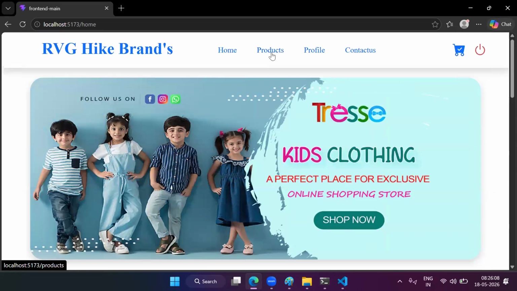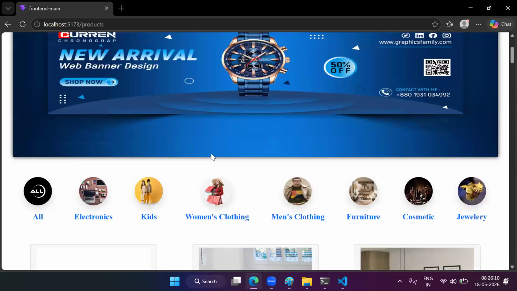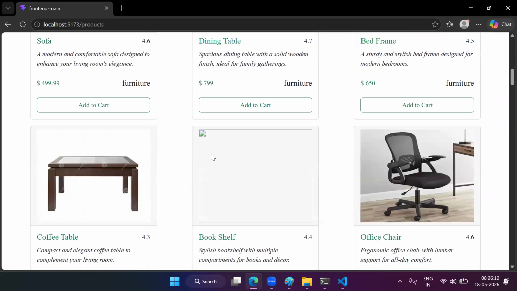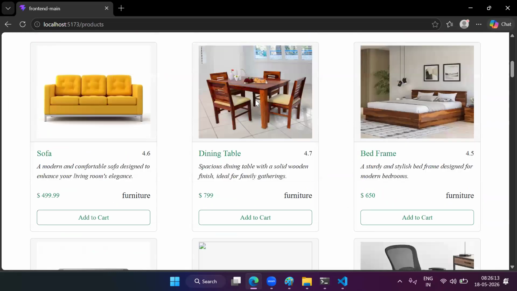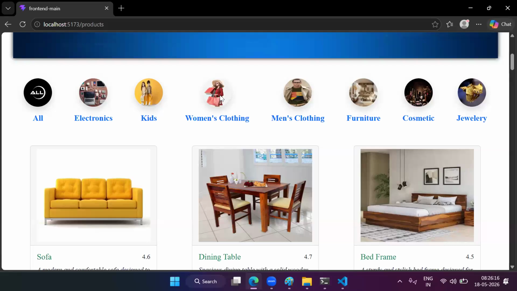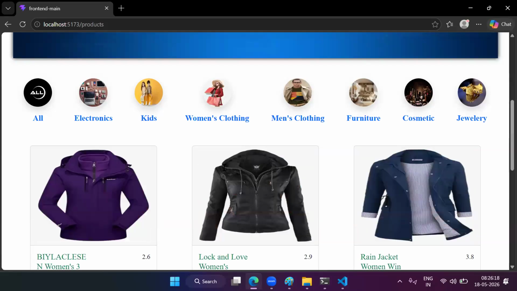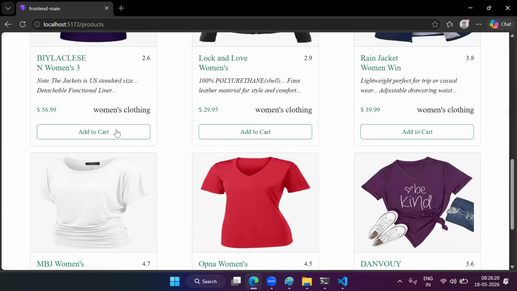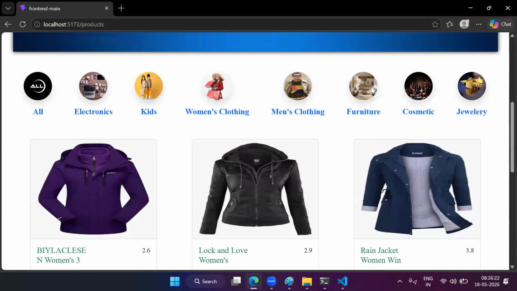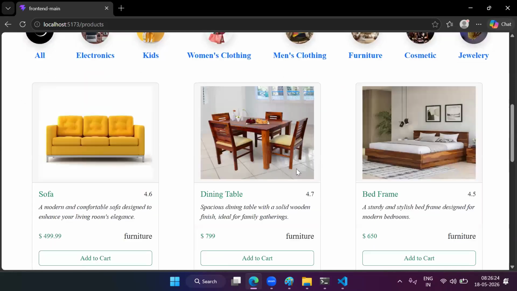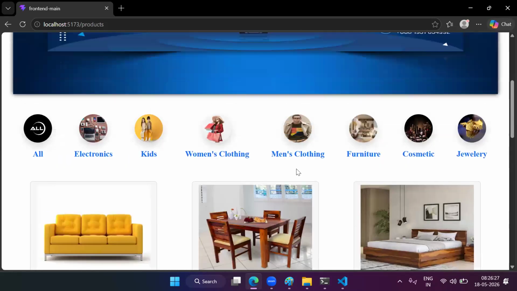We will have a products module where we show all the products with different categories. If you click on any particular category, that category's data will come. Like this, we are going to implement the filtering part.